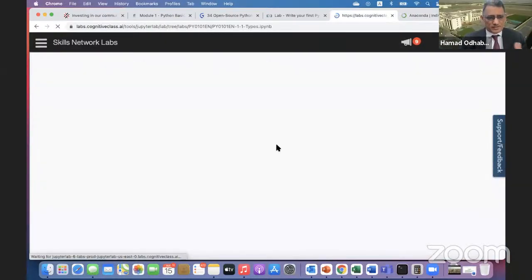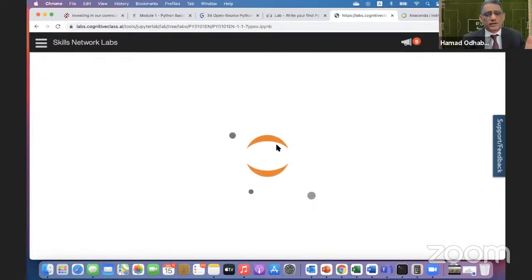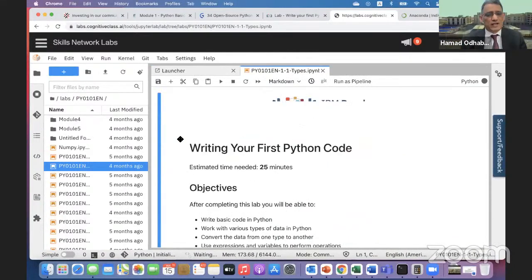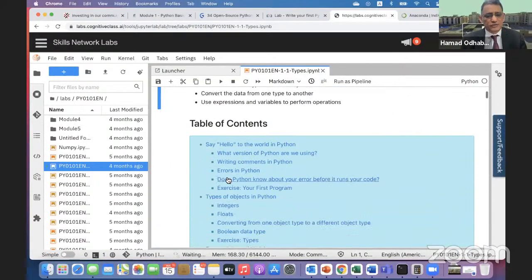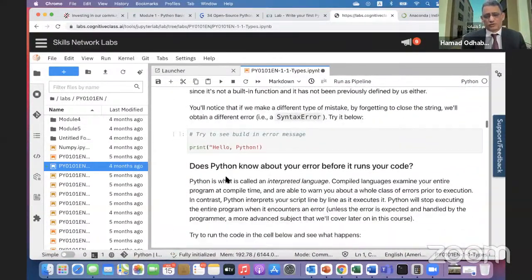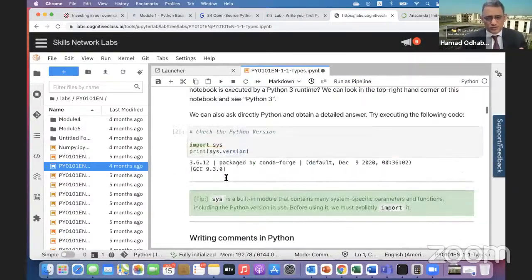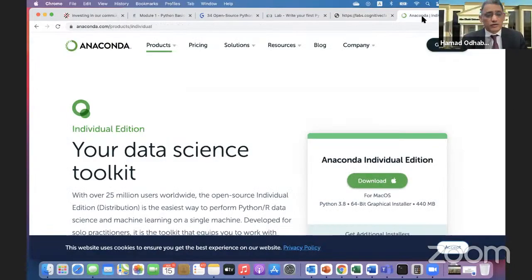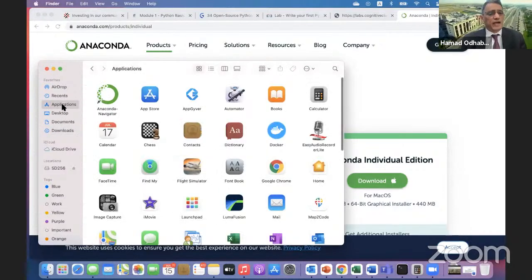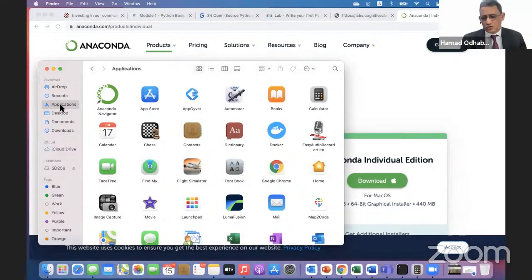Okay, still the IBM is taking time to build, but as I said, the IBM takes time to load. Once it's loaded, everything will be perfect. Now the IBM loaded and it took me directly to this page where it has lots of instructions for me that I'm going to take you through, and we will do the things we have here. Now, if you are on the Anaconda, you download it. When you download it, you get a software. In my Mac, for example, let me show you. If I go into my applications, in Windows, you go into programs, you will find Anaconda Navigator.